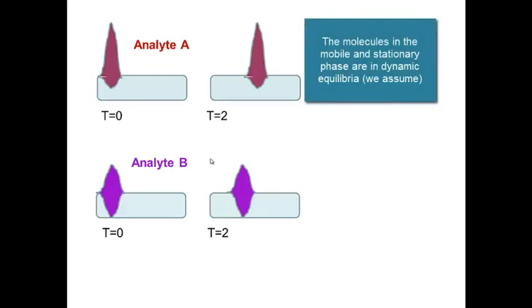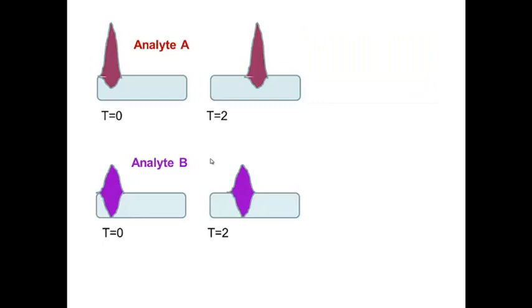So, there's something called a dynamic equilibrium that's being set up. And so, basically, if some of the molecules have decided to spend time in the stationary phase, the easiest analogy is that the ones in the mobile phase have to wait and dynamically equilibrate as they're moving. They can't just get ahead. The stuff in the mobile phase can't really get ahead of the stuff in the stationary phase. So, that dynamic equilibrium is then set up for both analyte A and analyte B. And so, these move through the column as a function of time with some fraction of the material at any given snapshot in the stationary phase and some fraction of it in the mobile phase.